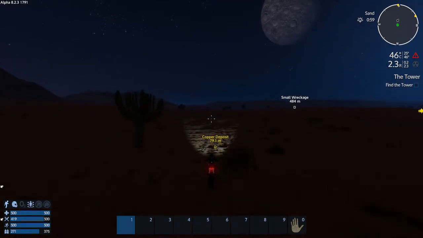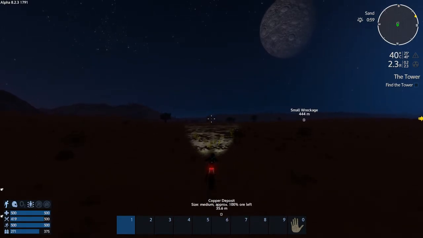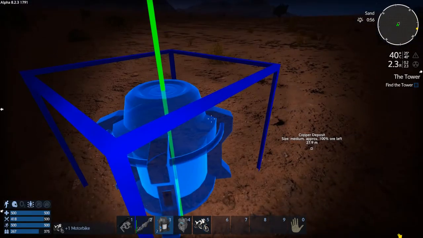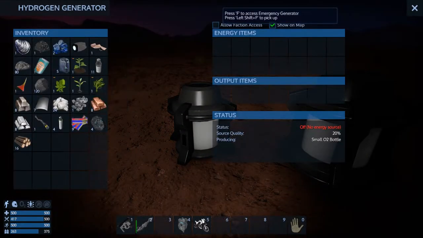Oh, and it got hot again. So we're gonna have some problems here. Oh, it got cool. Woo! Nice. Okay, let's pick that up. Again, the routine is we throw down our 2 oxygen, get them going with a biofuel.